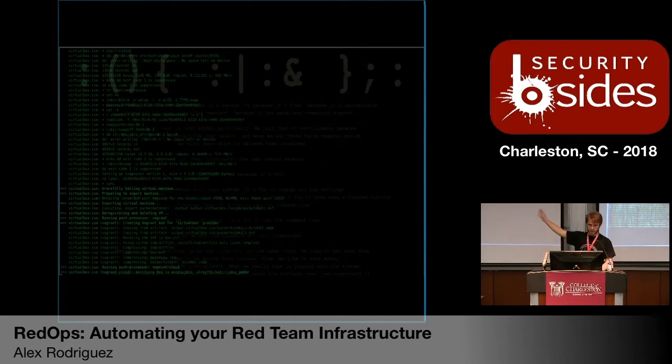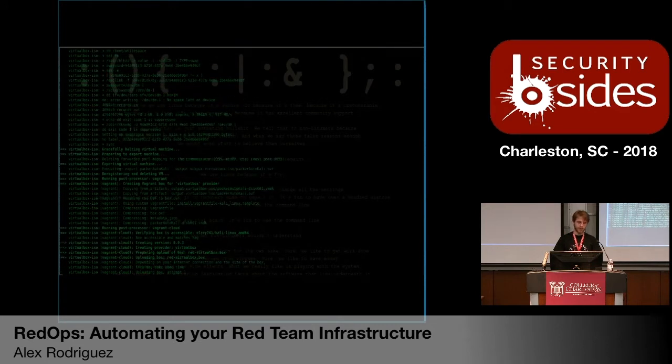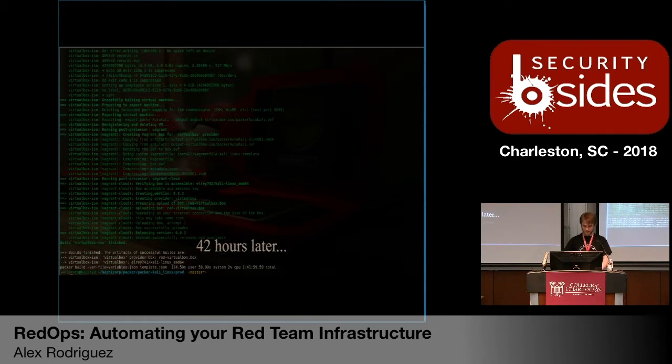So it adds all that metadata and is compressing all of it now. And then now it's pushing it to Vagrant Cloud, which depending on your connection can be really slow. So that's why I recommend... So I said 42 hours because 42, everyone in InfoSec knows 42 is always the answer. So not really 42 hours, but I figured I'd get a reaction to that.